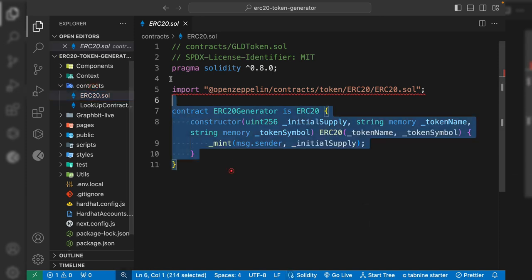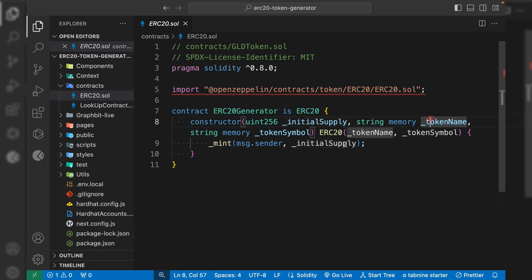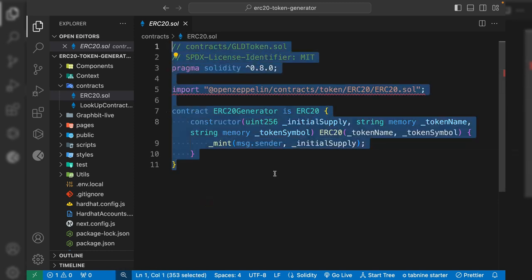So this is the ERC20 token contract, because we are also selling our native token. So all we have to do is simply provide the supply, name, and the symbol of the token, and we are able to create the token. So this is a very simple ERC token contract. We are using OpenZeppelin in this.